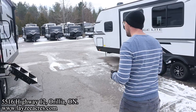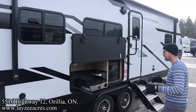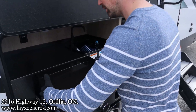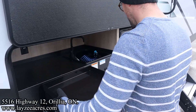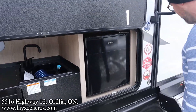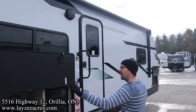Coming down the door side, one of the big highlights to me on this floor plan is that it's a couple's model with an outside kitchen. We've got our outside griddle here — Brendan loves this. Pull that off and you can still have grill action right there, so if you want those grill marks on your steaks, no charge. Plumbed-in sink, two cubic foot fridge, secure steps all the way to the ground, and a grab handle.